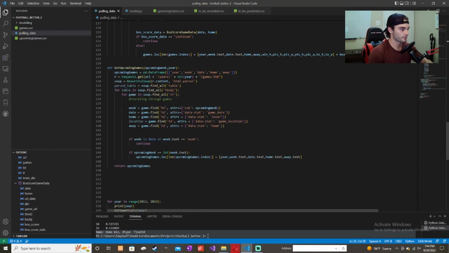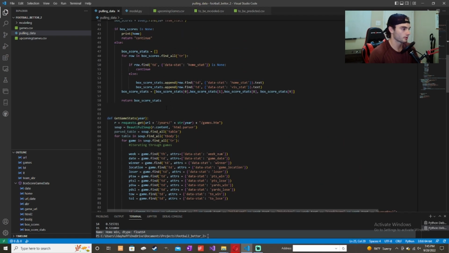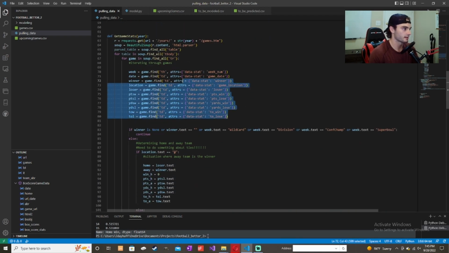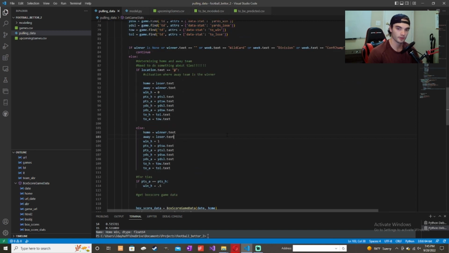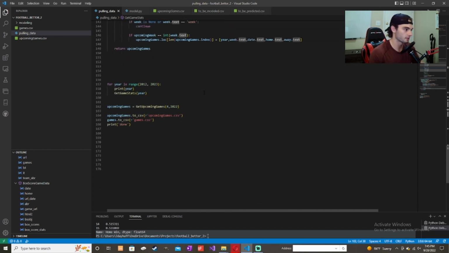But it is OTI, and then I also had to deal with the Raiders going from Oakland to Las Vegas, so I had to deal with a naming convention change there. Little stuff like that, but it's a very annoying process. But this script that I wrote in Python, I was able to search through all these HTMLs and find the data that I was looking for, put it into what is called a data frame, which is basically the coding version of an Excel sheet. And then from that data frame, I'm able to import that into an actual Excel document.